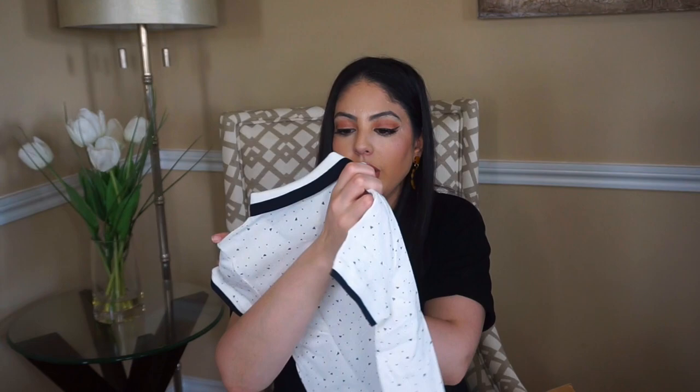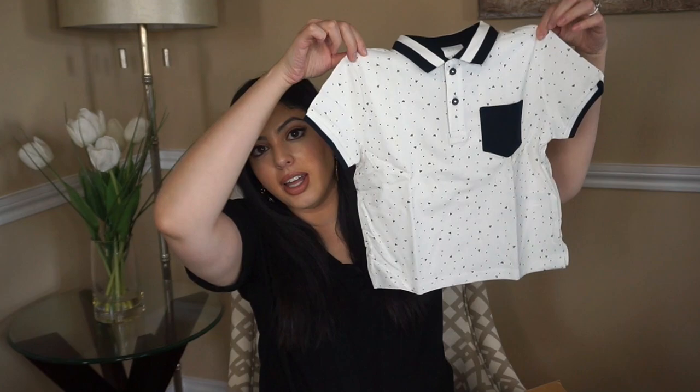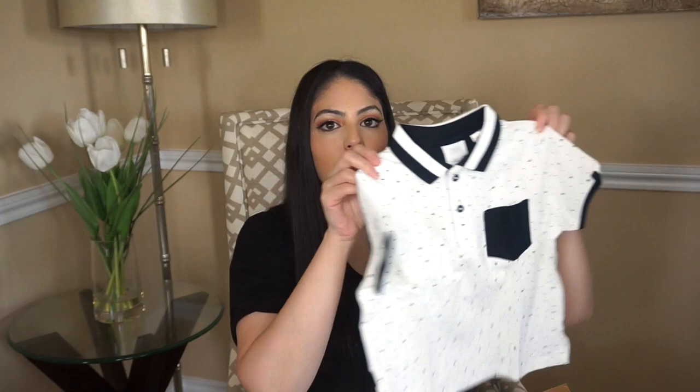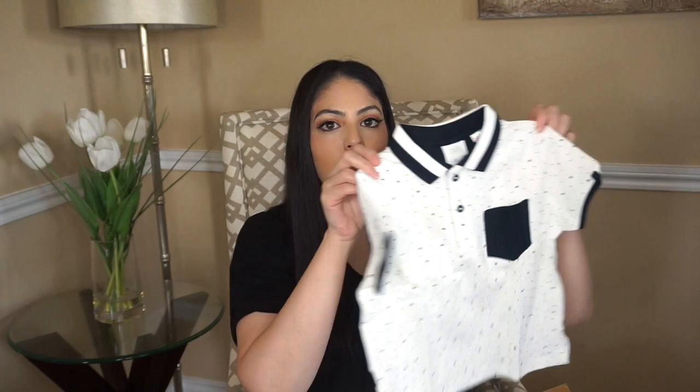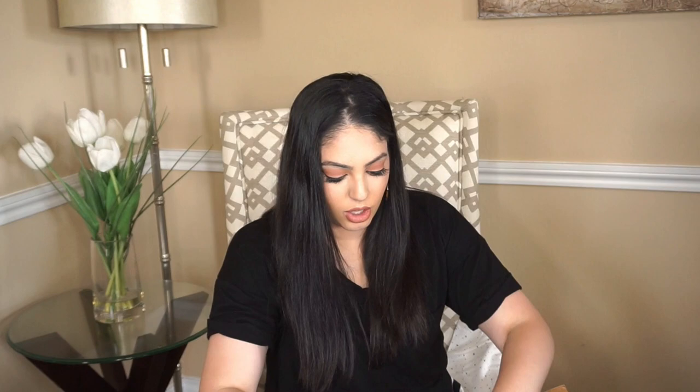I also got some basic pants — just blue pants and gray pants. So pretty much a lot of basics with a mix of some cute character pieces here and there. Now the Zara package just came in. I got two to three year sizes because I know Zara runs big. This first piece looks pretty big, but he can wear it in October or November since it's still warm here in Texas. It was $14.90, so a little pricier than H&M, but the quality is better.